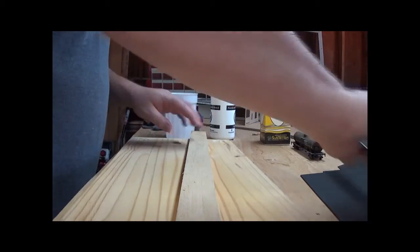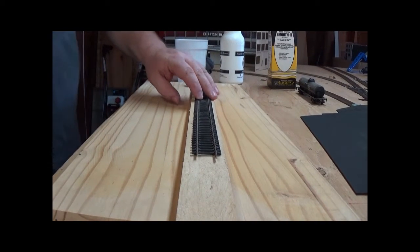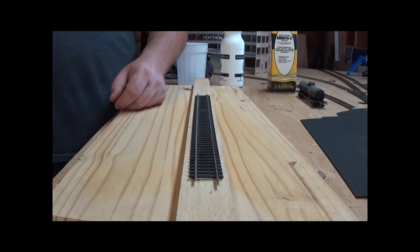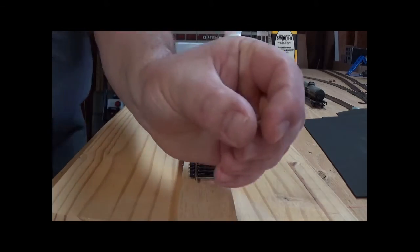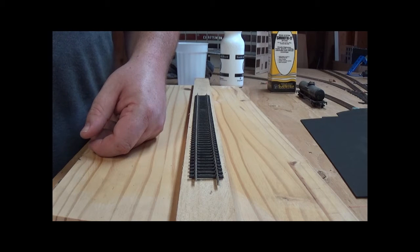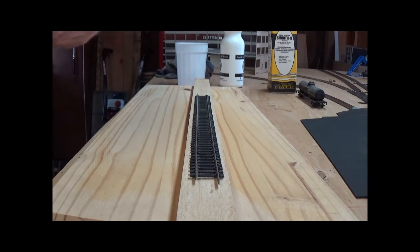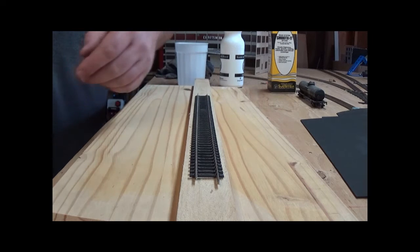Okay, here's my elevated track. We'll just call it Bachmann E-Z Track, okay? Even though technically it's, oh, this is Atlas Flex Track. This works with all codes. It doesn't matter what code you use, as long as you leave a short gap about the width of an HO scale diesel tire, which would be about 4 to 5 millimeters on the outside of the rail. You won't have train cars jumping off the track.